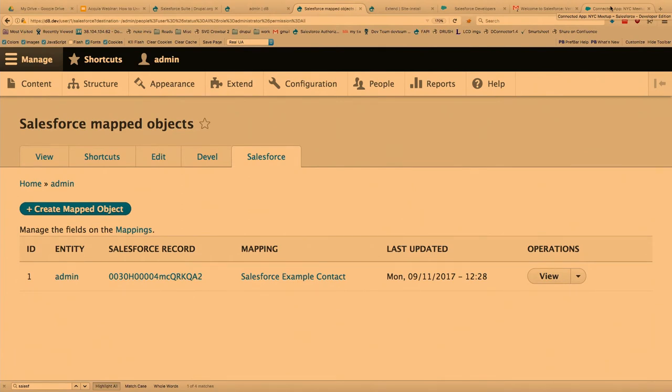There is a very flexible and extensible API for the Salesforce module where you can implement business logic that would stuff everything into one field and push it up to Salesforce, or pull everything out of some custom kind of blob from Salesforce and turn it into the right sort of Drupal data.